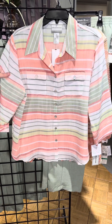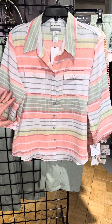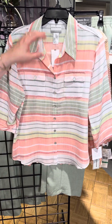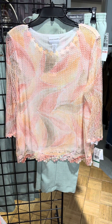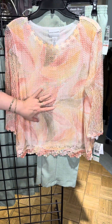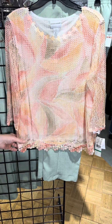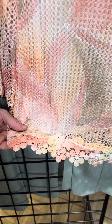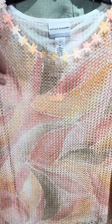Another great button down — this has almost a linen feel to it. We've got all those different stripes, all those beautiful colors, double breast pockets, and again a button down. Another great option here with this kind of open crochet — beautiful, bold floral pattern in those gorgeous colors. A sheer arm, and then look at the beautiful scallop on the bottom with the beautiful little daisy print. Those daisies are actually on the neckline as well — a very sweet top.